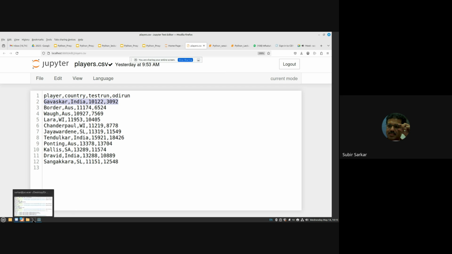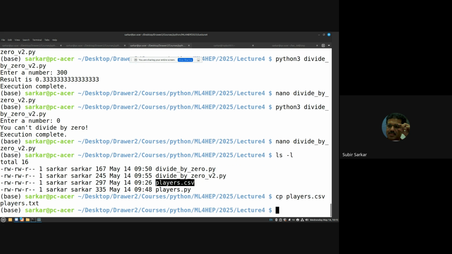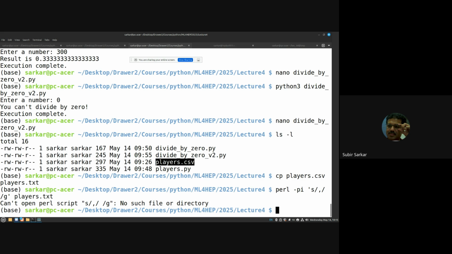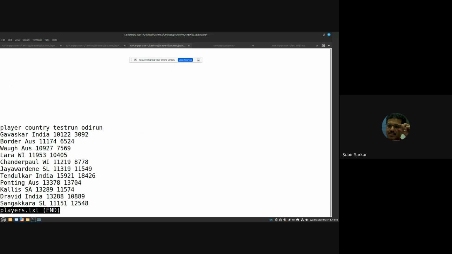So let me go back here and copy to, let's say, text. Now you have a file which is players.txt, and you see that now all the fields are separated by space, not comma, because I replaced comma with space.